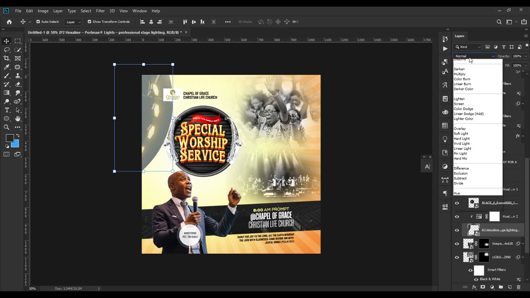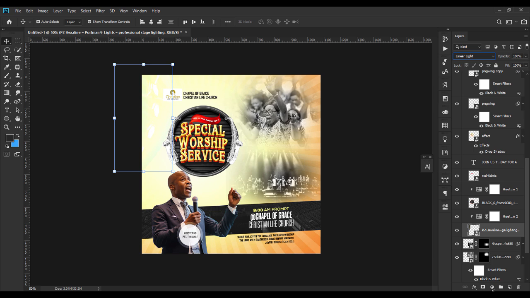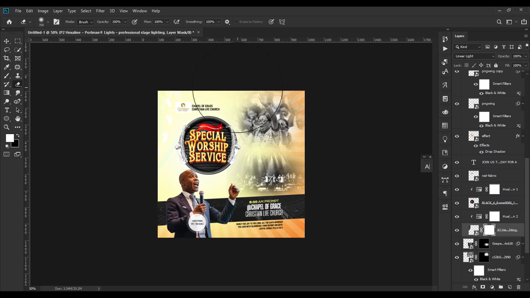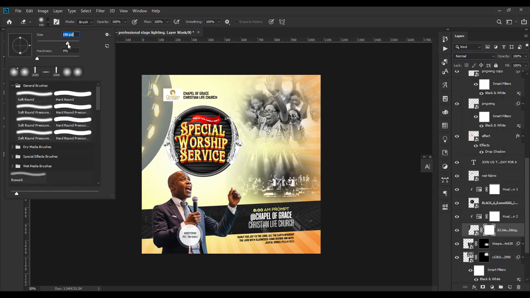Then you come here, you change the blend option. Let's check blend option to linear light. So you can take an eraser and remove some parts. Change it to normal and take an eraser and remove some parts.